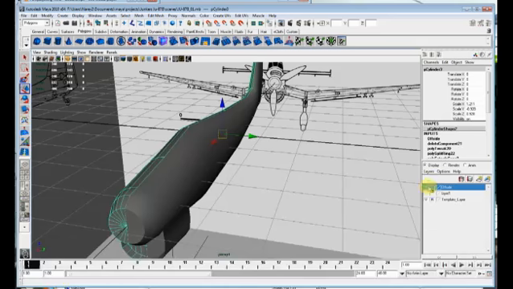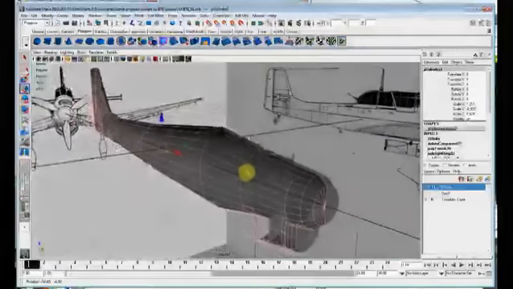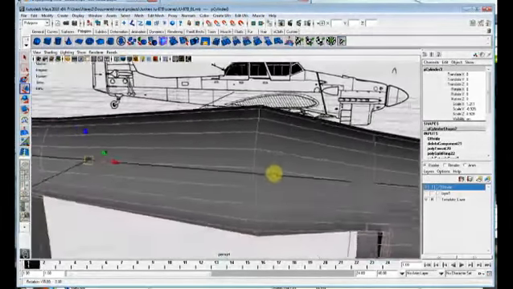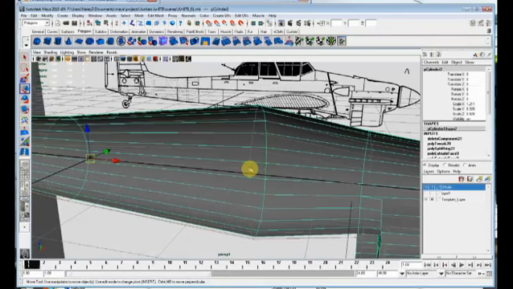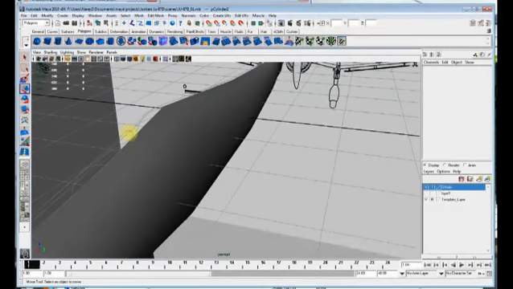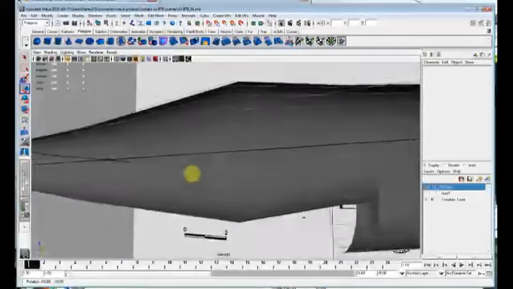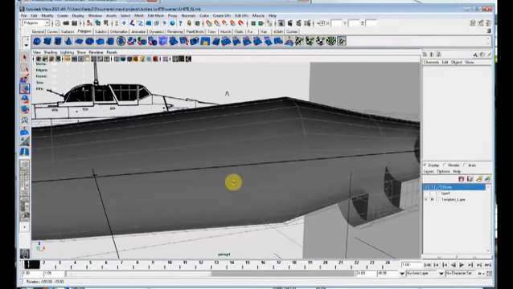And the second box to the right of V has three states. The first one is T, and that's called a template layer. And all you can see is the wireframe. But as you can see, I can't select that wireframe. That wireframe is completely unmodifiable by me. Or is it?